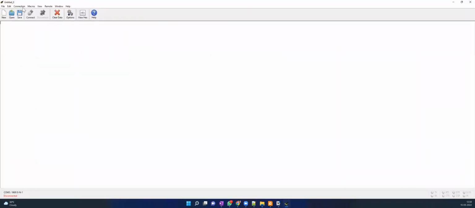Here, connection, connect. See here, NodeMCU build powered by Lua. Previously you were seeing that ADC window, right? Now it's a Python window, you can see, right? You can just see print.